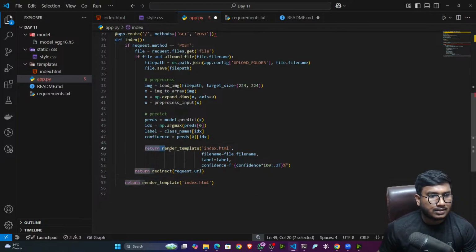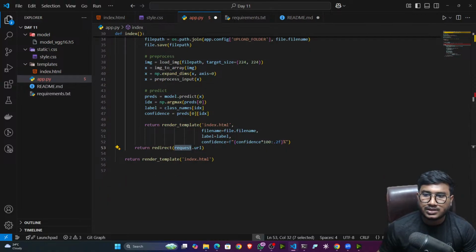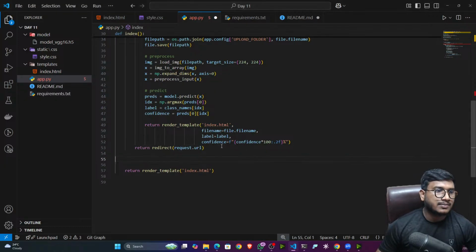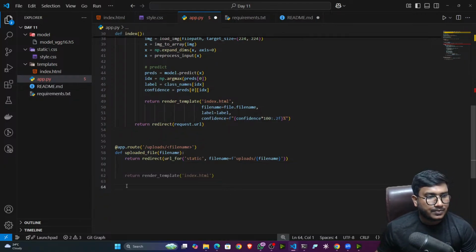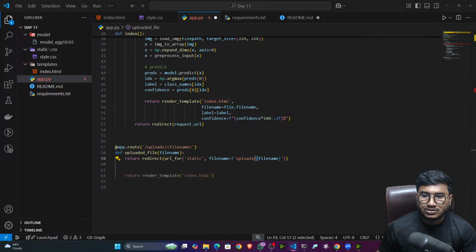And after getting my prediction, here you can see I'm sending all the prediction to the index.html. That means my file name, so the image would also be visible there, then the label and confidence score. And I'm also sending the request.url. So what will this request.url do, guys? Let me show you. This will render the image in the front end. So this is the route you have to write. This route will take the image from the static upload folder and render it in your home page. So let me show you how this home page will look like. Then I think your understanding would be clear.